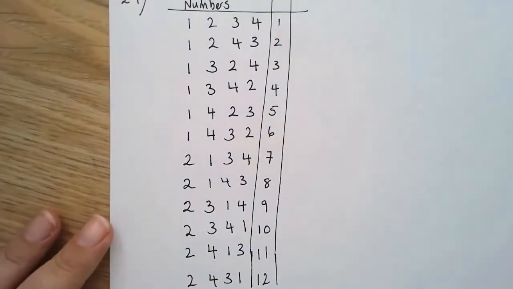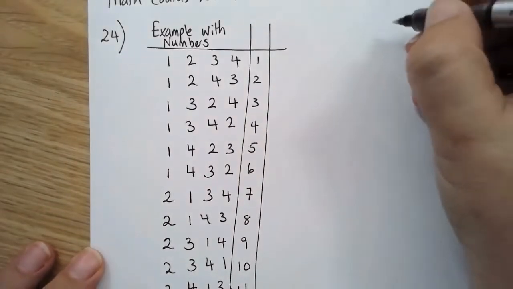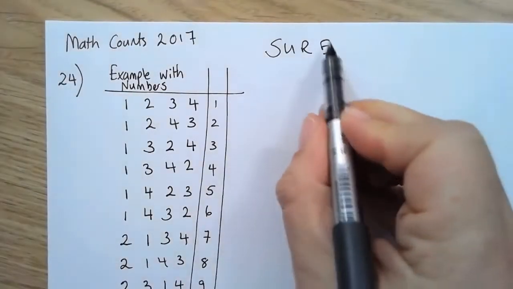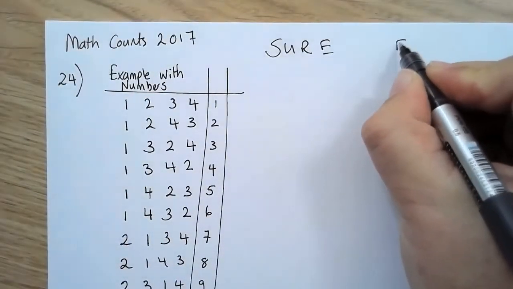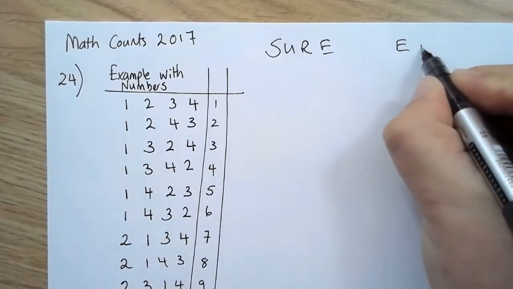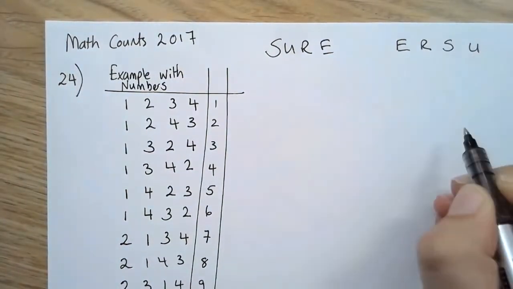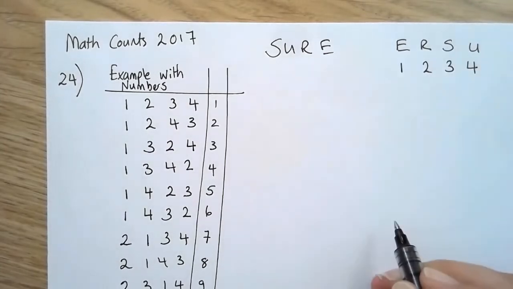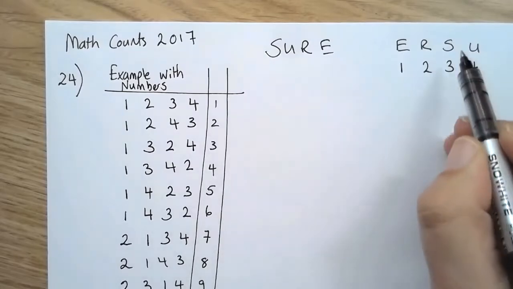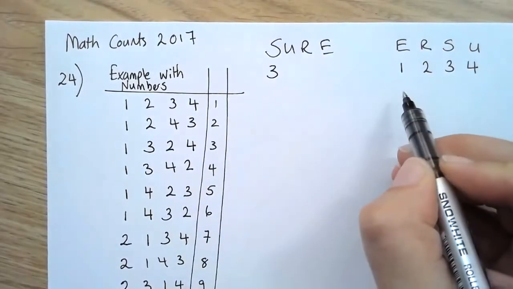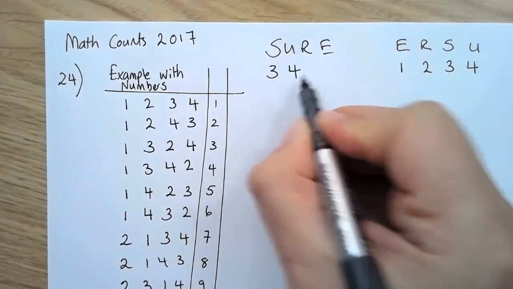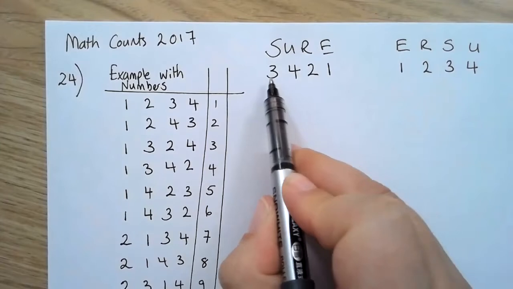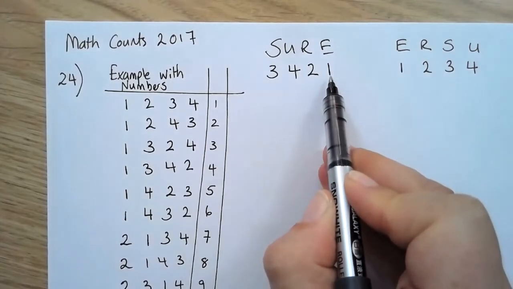How is this similar to the question that we've been dealing with before? We've got the word sure. If we put these in alphabetical order, we would have the E at the front, then the R, then the S, then the U. So if we were to number these letters, we could number them 1, 2, 3, 4. So if we were to spell sure out, it would start with the number 3, like code, like ciphers. U would be 4, R would be 2, and E would be 1. So this 3, 4, 2, 1 is the permutation that would give us sure.